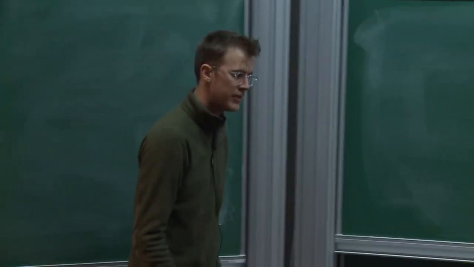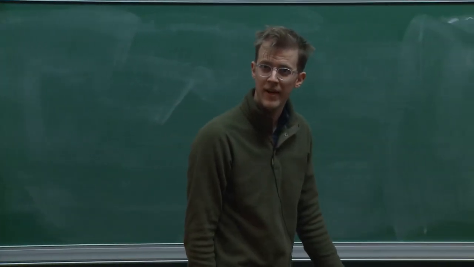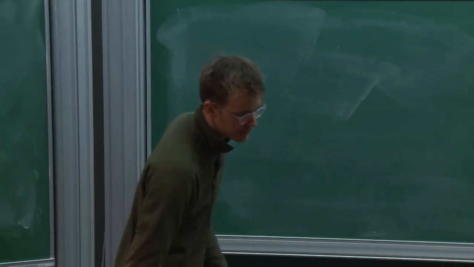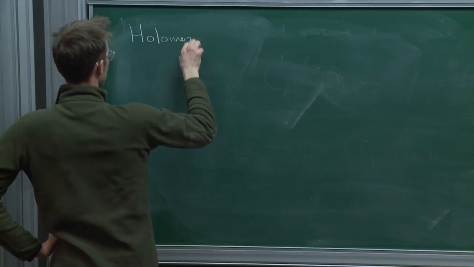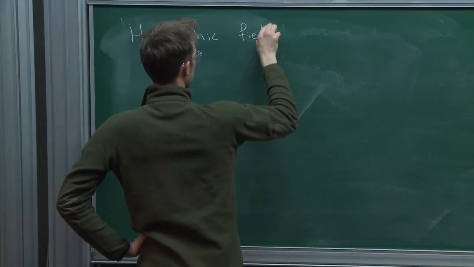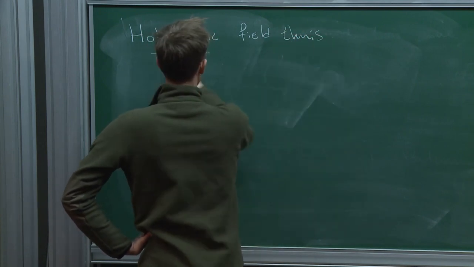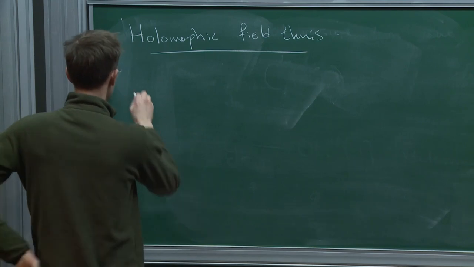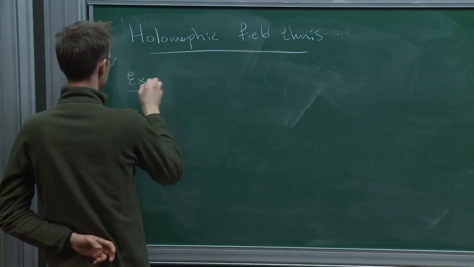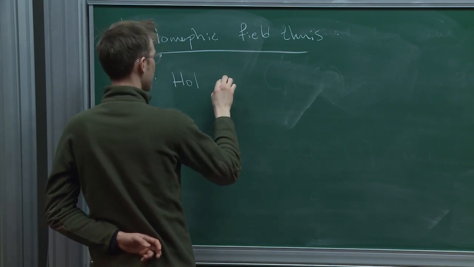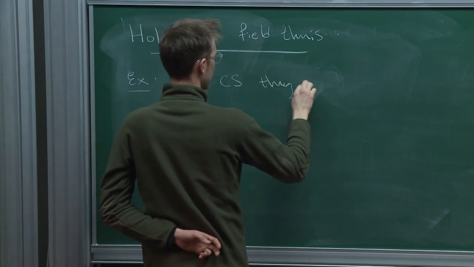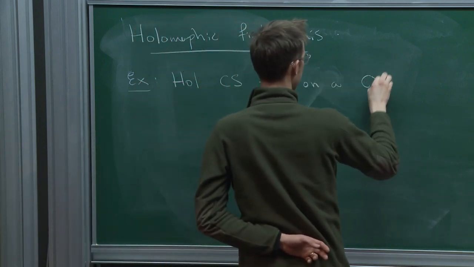I'm going to tell you how this DG Lie algebra actually appears inside of some higher dimensional gauge theories. To give you a flavor for the style of theories I'll talk about, I'll first give an example. These higher dimensional theories in any dimension are what I want to call holomorphic field theories. As an example, there's a very natural field theory I want to call holomorphic: this is holomorphic Chern-Simons theory on a Calabi-Yau threefold.